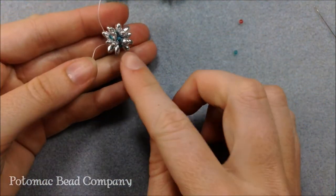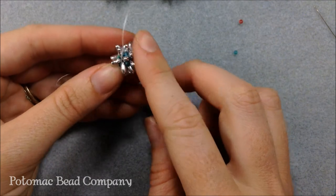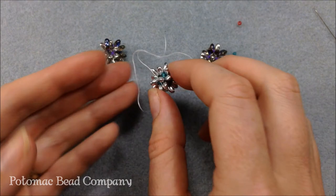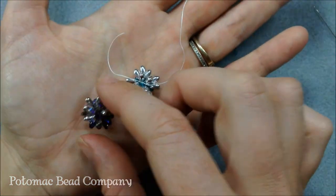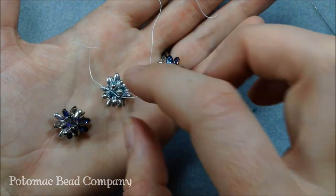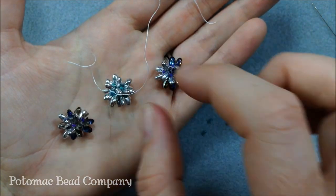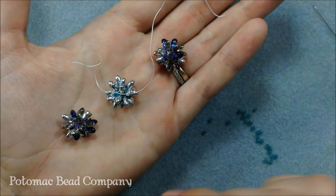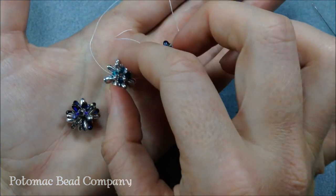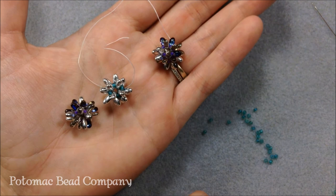You can put these on a head pin, you can put them on necklaces, you can make kind of anything out of them. They look really nice — they can be used for earrings or for the centers of necklaces. You can make them larger with daggers, you can make them smaller with teardrop beads as well. After I'm done I could use just a little dab of glue, cut that off, and then I'm left with my little bead.